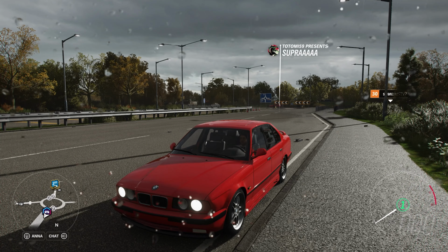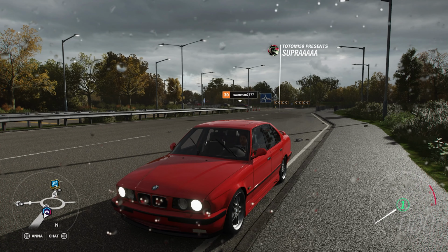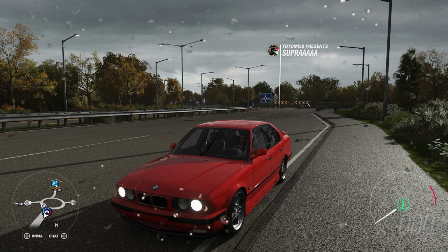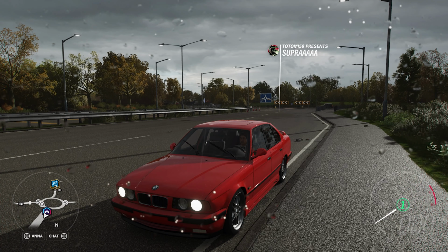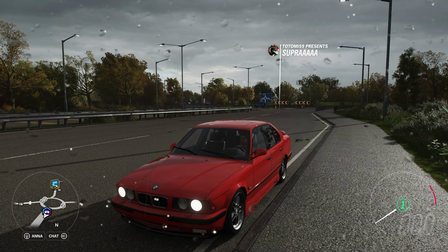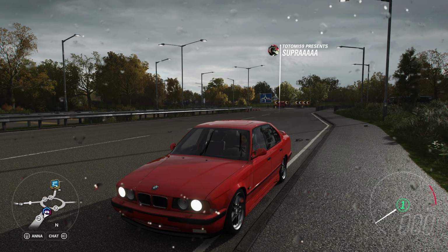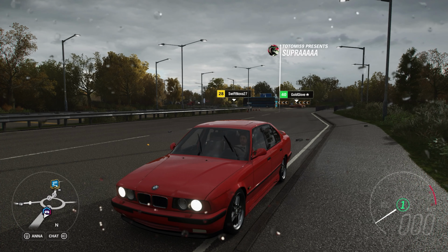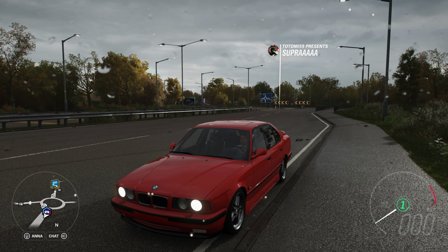Now this has 1,212 horsepower, 831 pound-feet of torque from a 5.7 litre twin turbocharged V10 engine. The car itself now weighs 3,191 pounds, has all-wheel drive, and it can now do 0 to 60 in 2.165 seconds and 0 to 104.372 seconds. So yeah, it's a little bit wet at the moment, but that'll soon pass. And we've got the all-wheel drive and the extra handling to really deal with any adverse conditions.